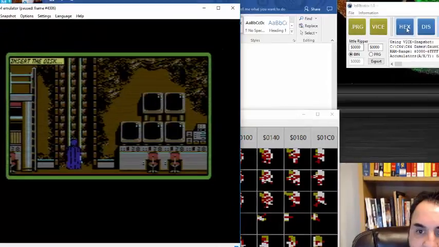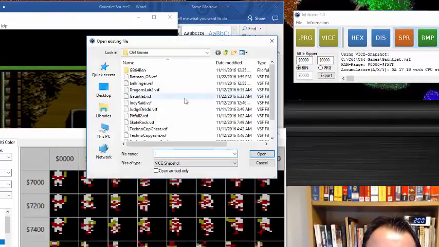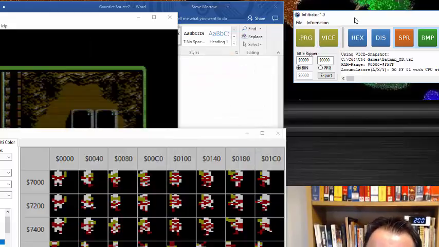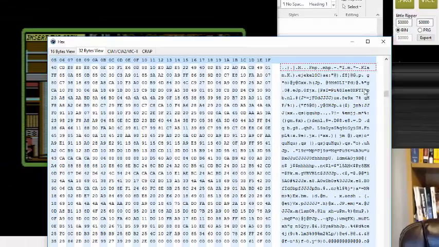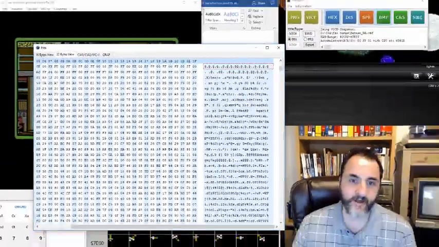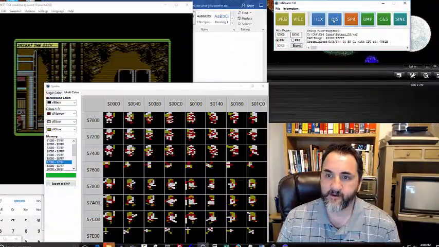We'll pause this one. And then we come back over here to Vice and the Infiltrator, click on Vice, and then we look for Batman. This is what is called a Vice snapshot. So the snapshots work directly within the Infiltrator. So now, you probably can't tell, but it's loaded in here. Memory starts loading in. But anyways, it doesn't seem to have a lot of text in this one. Or it might have not loaded it.